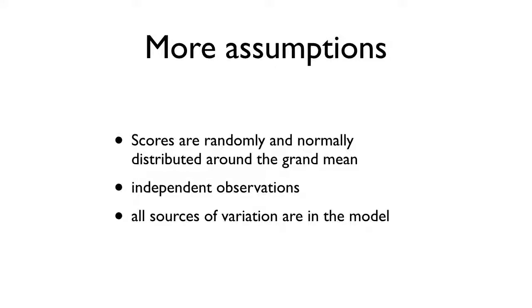And all sources of variation are in the model. So x equals mu plus alpha plus, sorry, that's getting ahead of myself. X equals mu plus tau plus epsilon. That's it. There's no other sources of variation. There's not because it's Thursday. Right? It's not because there's lighting in the room. That's not there.